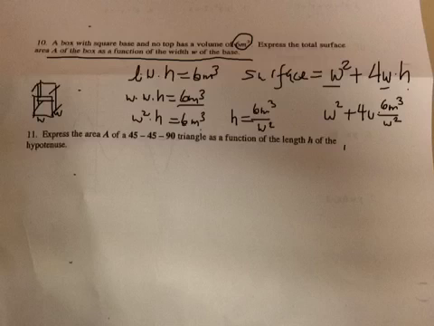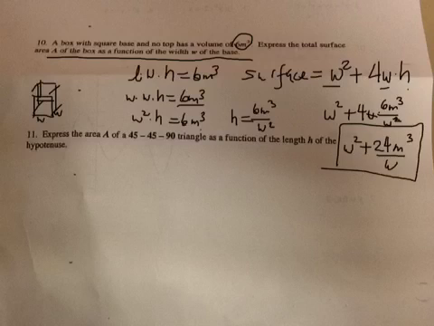With a little bit of simplification, the 4 times 6 becomes 24. We can cancel out one W from the numerator and denominator, and I get W squared plus 24M cubed over W. And that is my best estimation of what your teacher wants. Throwing that M in there makes things weird, but that's the best we can do. Let's look at number 11.